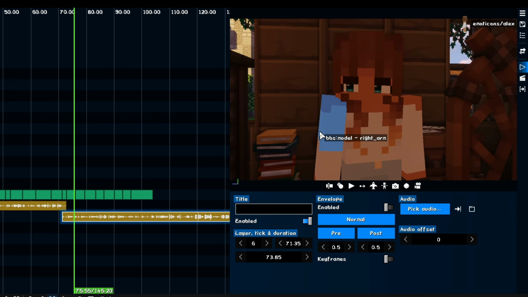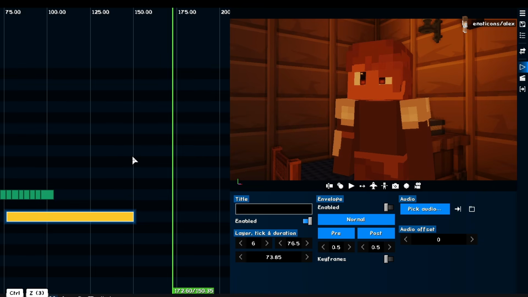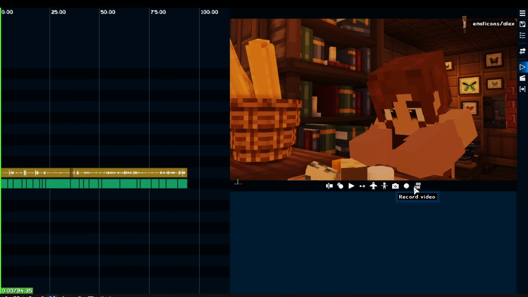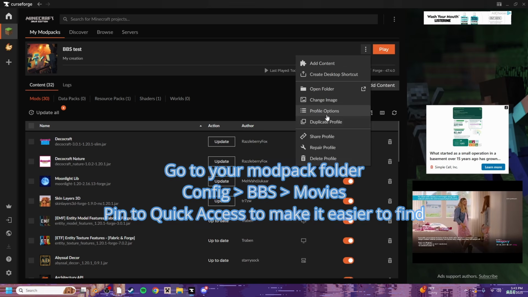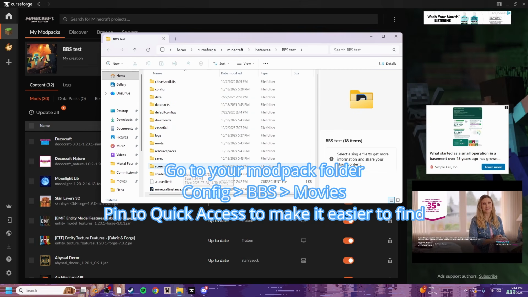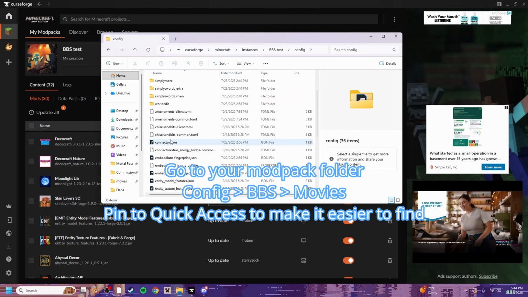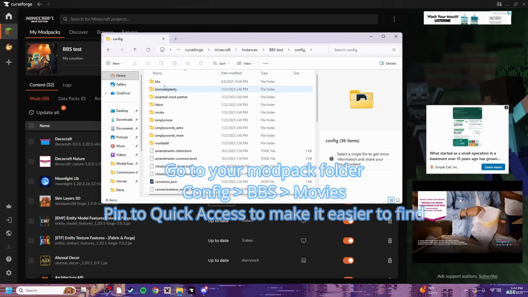Now, when you export this, I didn't show you guys how to export it. Crap, okay. When you export it, it won't have the audio on it. So you'll have to add that into an editing software. But it should help synchronize your actors' movements and stuff. Now to export it, there should be a little record video button right here. It'll go very slowly, but it should be saved into a folder called movies.